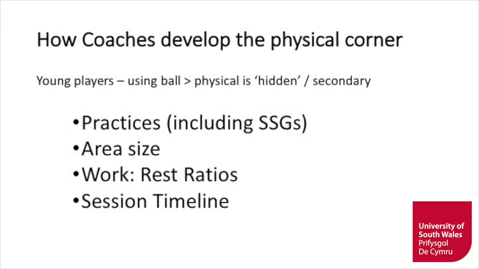Hopefully you've had a chance to identify the key skills and tools a coach can rely on to help players develop in the physical corner. It's important to bear in mind with young players, and specifically within the fundamental phase of 5 to 11-year-olds, that we do this using the ball, and that the physical components are hidden or secondary to the other outputs of our session, or the key focus or topic.